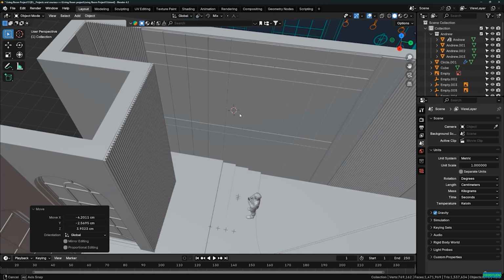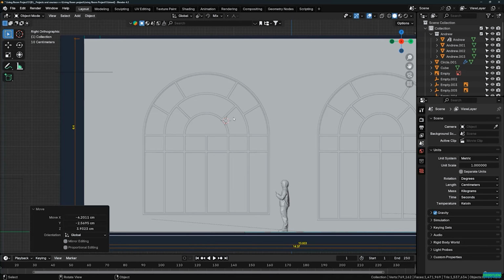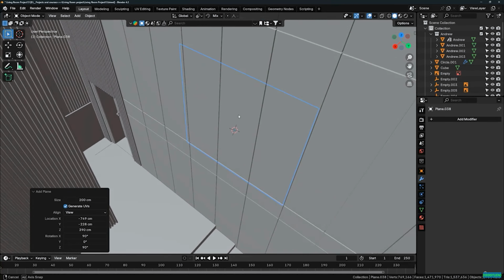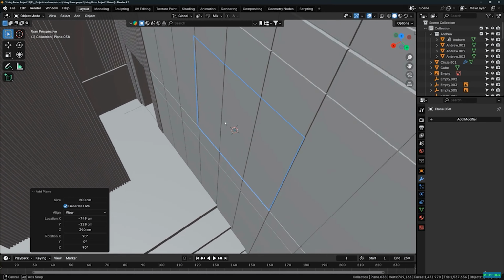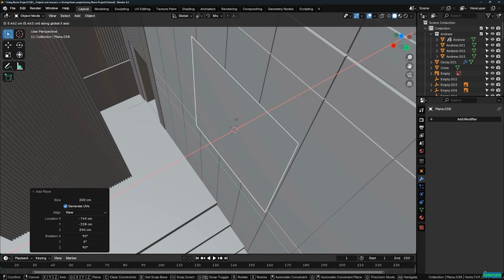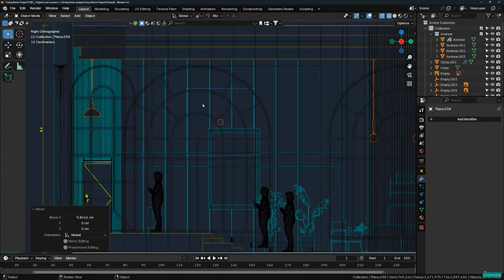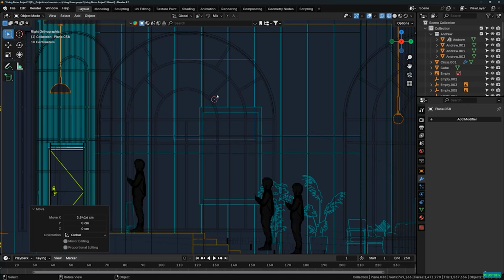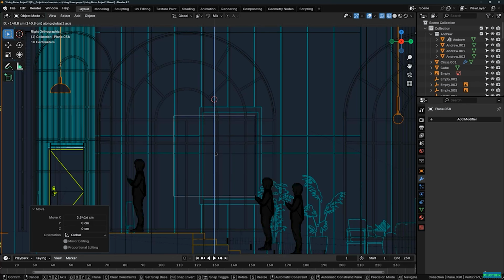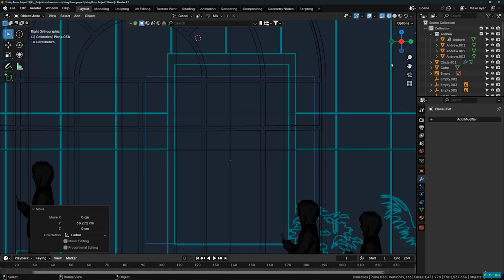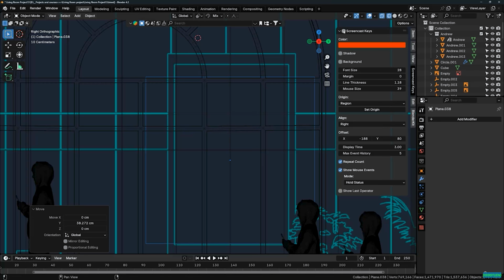I will put the 3D cursor over here, and let's go to the right, and I will add a plane, and I will align this to the view like that. And I know you can't see it, but when you orbit around like that, you will see the plane right here. You can move it out just a little bit like this, and if you go to the wireframe, you can see it now. Let's move this a little bit down, and let's try to put it in the center like that. All right, let's open the screencast.